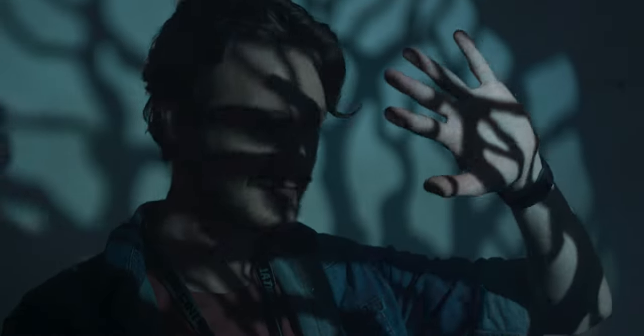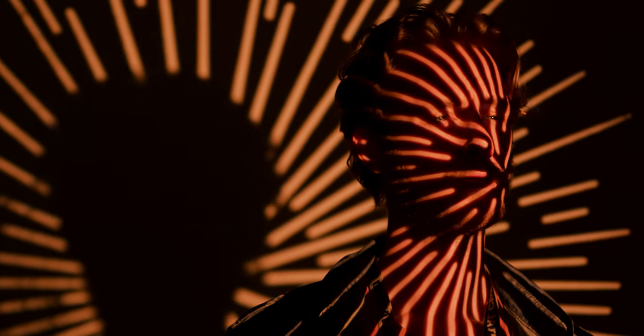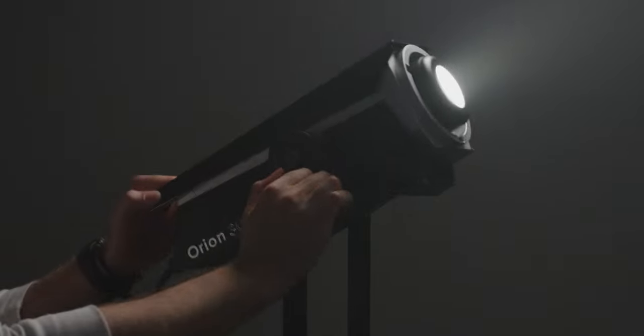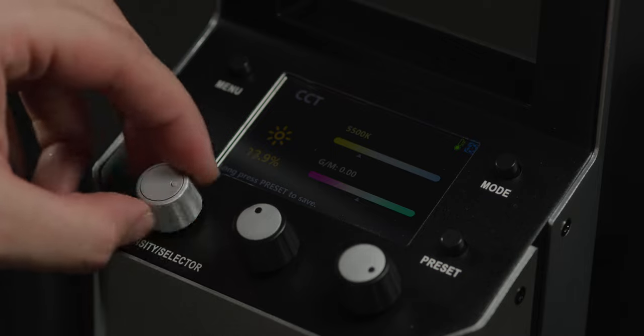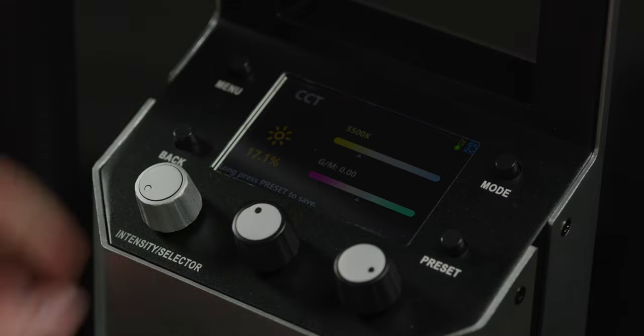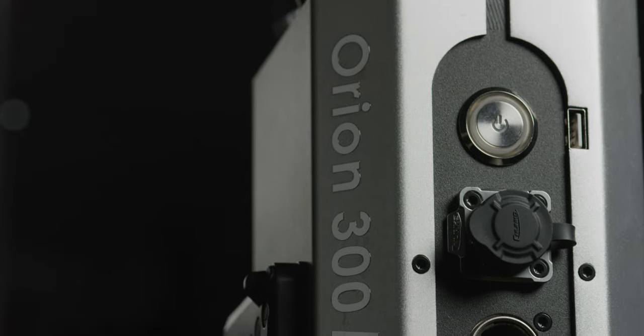Prolycht are a new brand to the lighting market, but you can see from the improvements that they have made from the initial round of feedback from working professionals and technicians that have made it into this Mark II version that they are serious about making a name for themselves within the industry. Just some of the improvements that this unit has received from feedback have been improved fan noise and a fan off mode, a redesigned yoke and ratchet for the head, which both feel very sturdy now, improved granularity of the knobs when making adjustments, and improved software. So if you end up picking up a unit, just know that any feedback you provide to either us or Prolycht will more than likely make a difference.